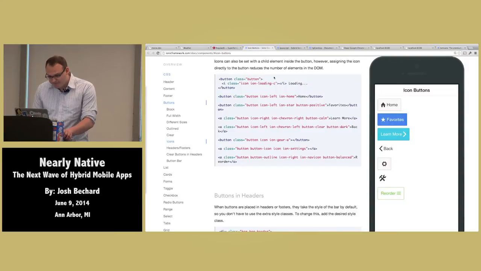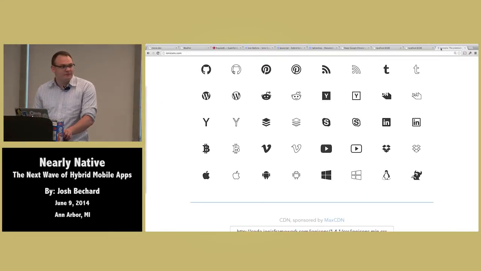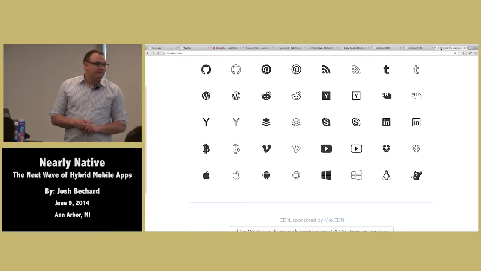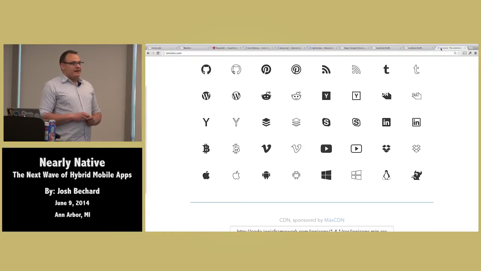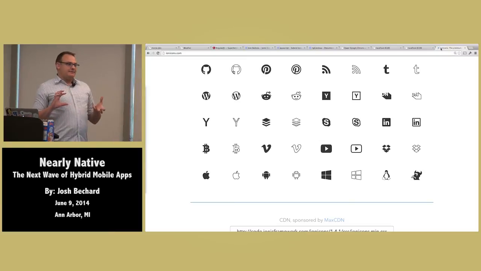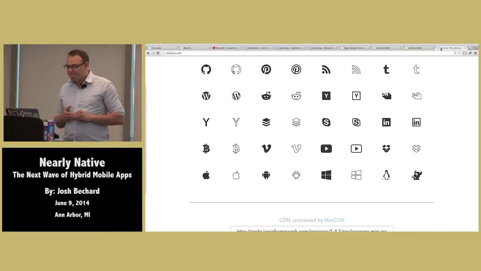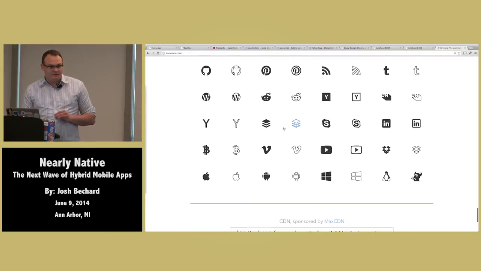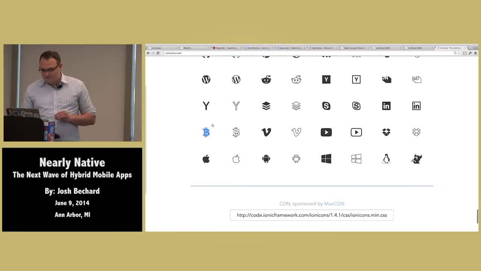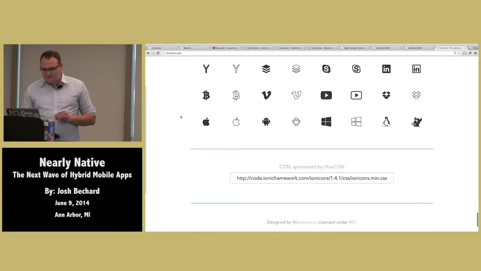Are they only monochrome? What's that? Are they only black and white? Yeah, you can style them however you'd like. Think of it like a font, right? So you can change it to whatever color you'd want it to be. Do you have the full CSS power? Can you embed another font set in, like if you wanted to use Font Awesome too?